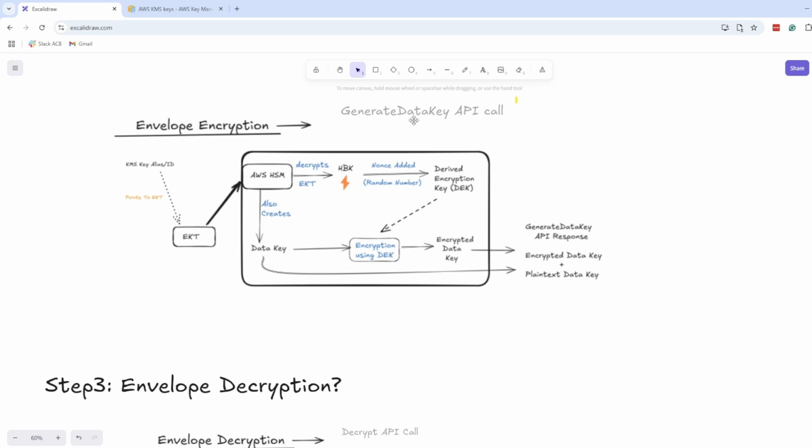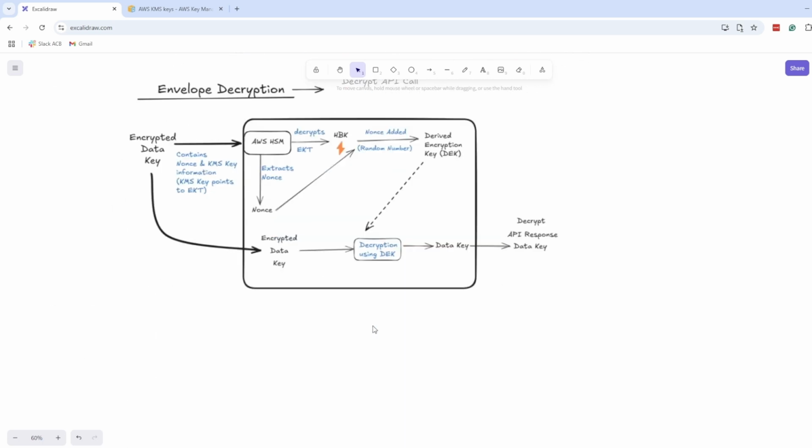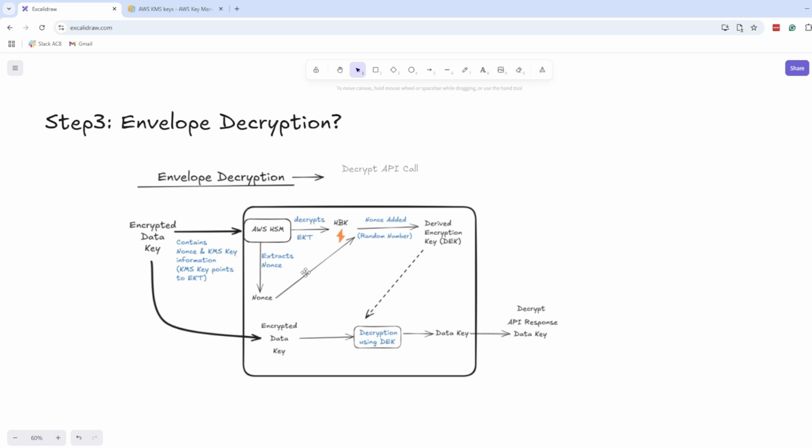Also, for each generate data key API call, a data key is created and returned, but there is no need to store information regarding this in the KMS. So that helps in scalability. Also, each time we want to decrypt the object, we have to make this decrypt API call to KMS, and hence each decrypt operation can be audited.